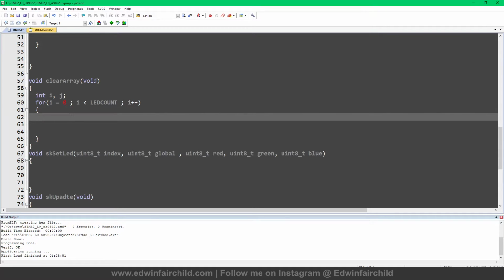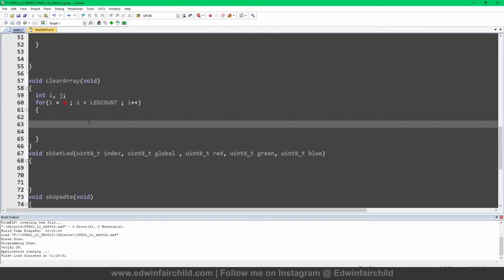Okay, so then we're going to go from the first LED, index 0, to the last one. All right, now I am going to do for j. And now we're going to loop through the actual indexes of the LED.